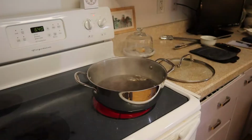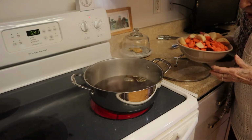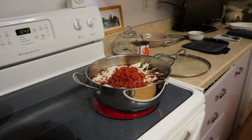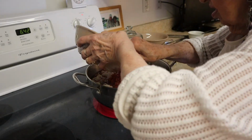I'm doing all this with our camera, and it's gonna be awesome. It's gonna be good. It's gonna be my Gramma Deitz famous borscht soup recipe with a beef roast. All right, we are turned on, and we're gonna start adding the vegetables. We're just throwing everything into the bowl right now, and then we'll be done. And then we have to wait an hour for it to cook, or an hour and a half, right, Grandma?